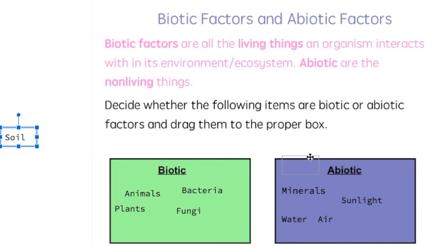Soil is our last one, and I'm actually going to put it in the middle because if you remember back to Earth Science last year, soil is often made out of dead parts of things that were once alive, like either fecal matter or sticks and twigs or old leaves, things like that. But depending on where you are, soil could also be made out of very small grains of the rock in the area. So if the soil happens to be from something like granite or sandstone, it is abiotic because its materials were not alive. So I'm going to put soil in the middle.